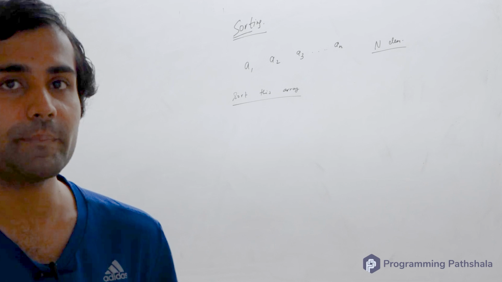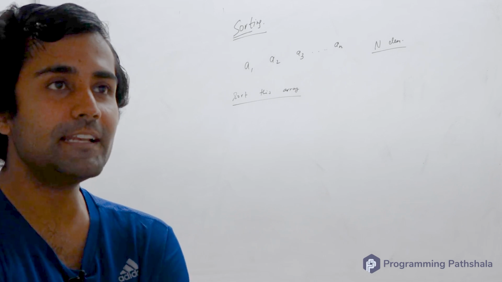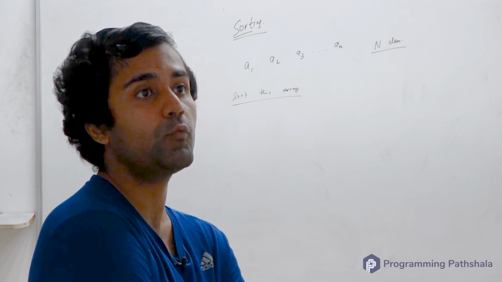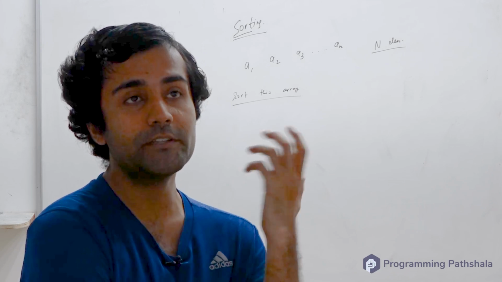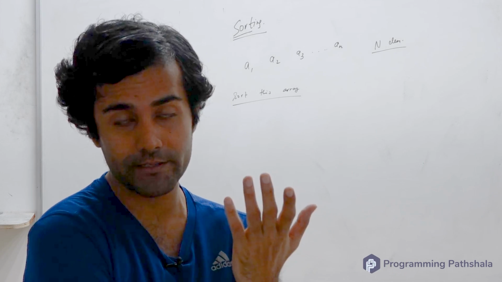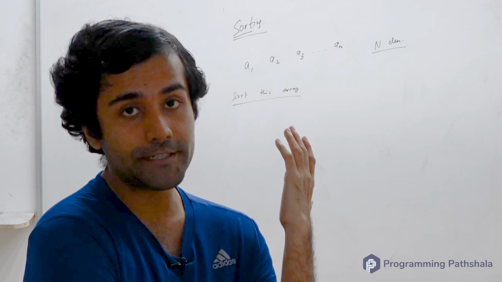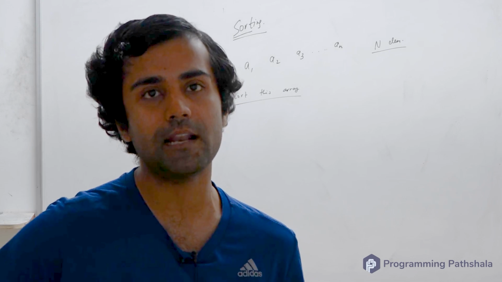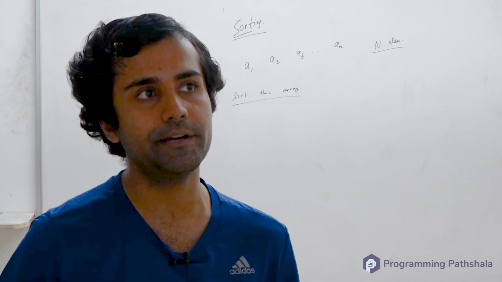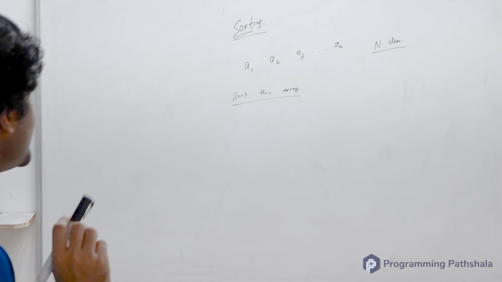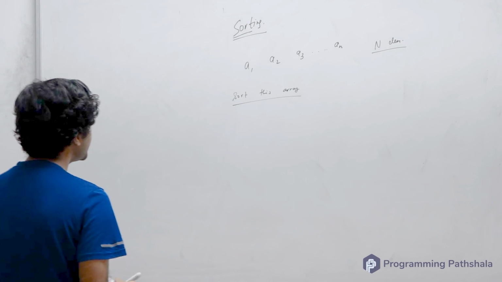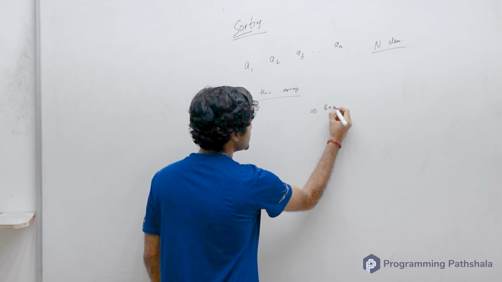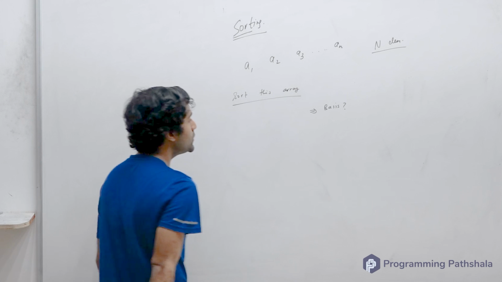Time complexity is not a big thing unless you are giving me the right output. Yes, so you should ask me in what order you want me to sort. Whether you want me to sort in ascending order or descending order, because based on that the logic that you will write in your lines of code would differ, right? So whenever somebody asks you to sort something, your first question should be: on what basis do you want me to sort it?